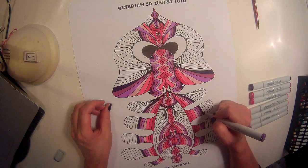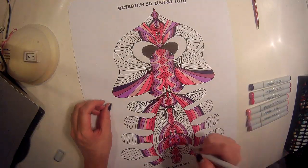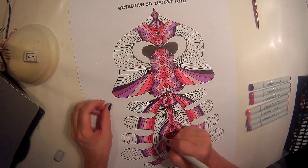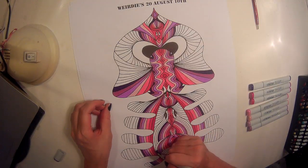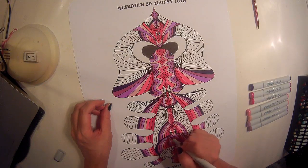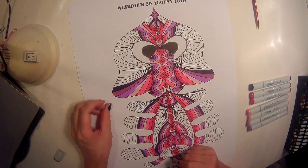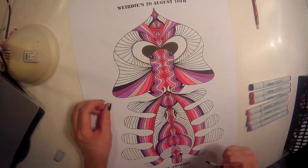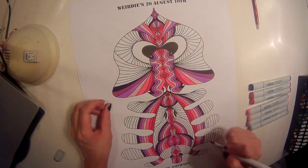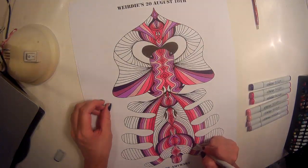This is very dark. The violet. I think it's going to be a lovely combo. I'm just in love with these marbles. I mean, I'm just like, oh my god. I love them. We love them. I never thought I was going to have these. It's amazing. It really is.